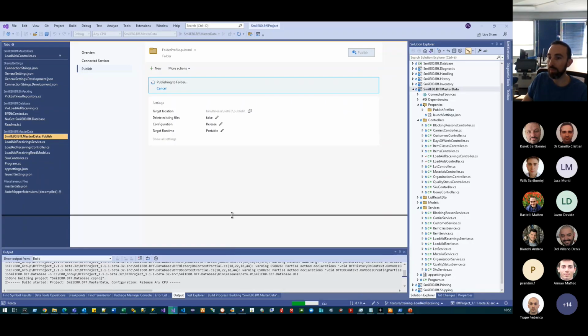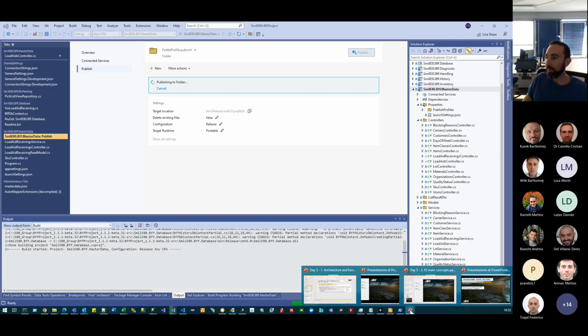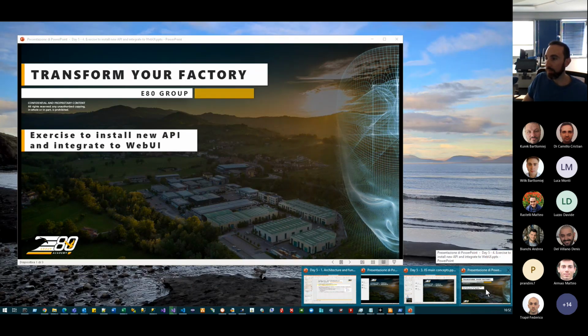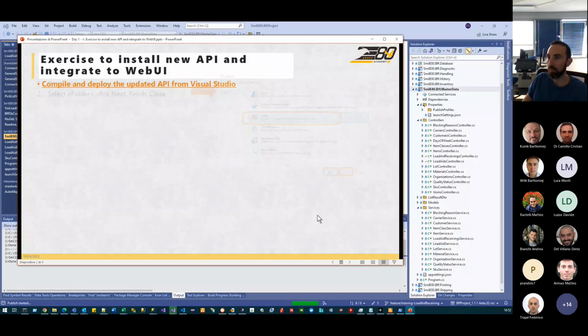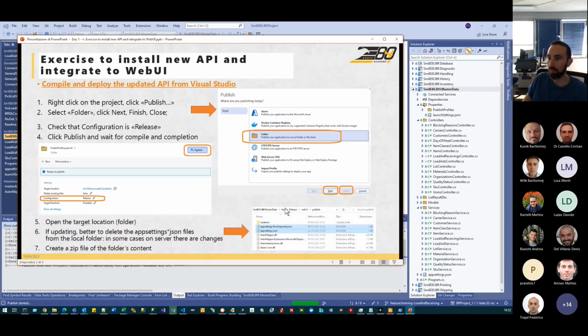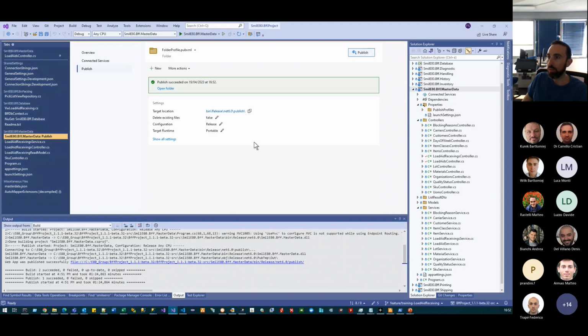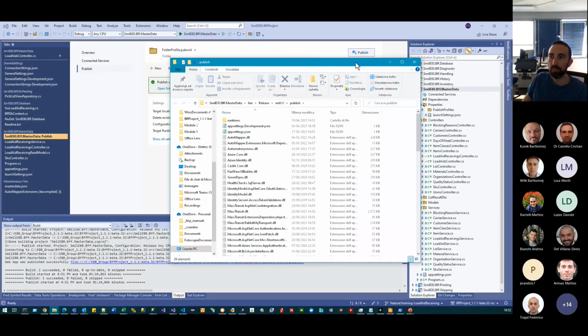Okay, almost there. Okay. Now the folder should exist. Here it is, with all the compiled files.